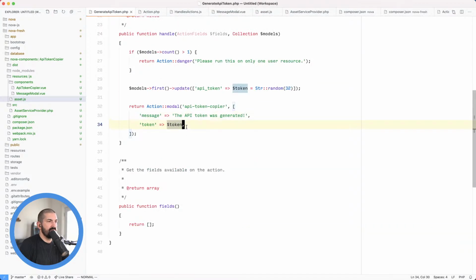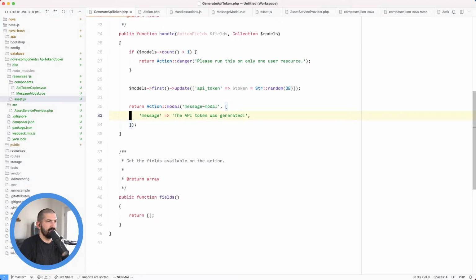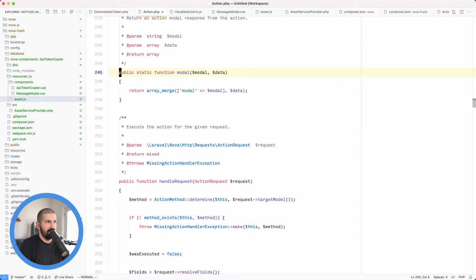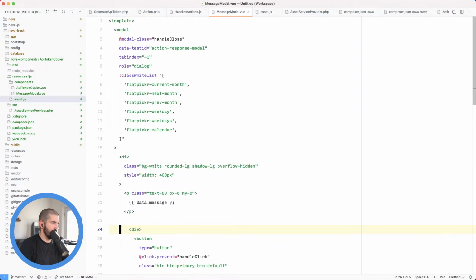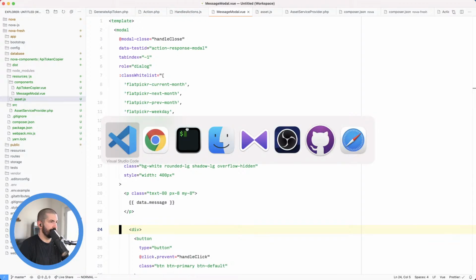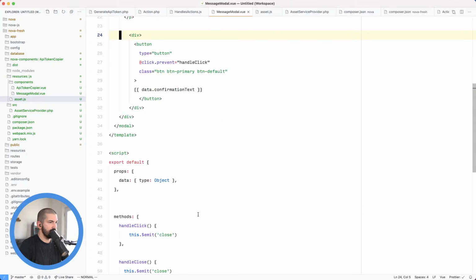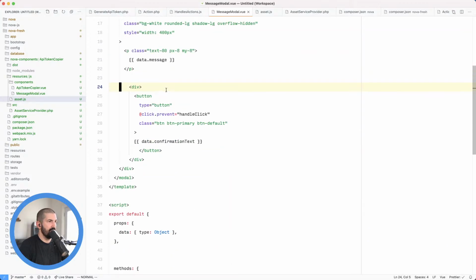So our token could say we can return a new message modal. And instead of showing a toast message, you can just show it here in a confirmation modal.